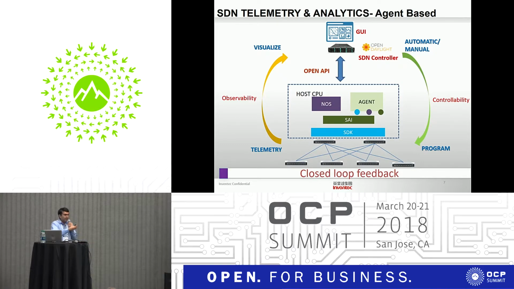One is this agent-based telemetry, another is the packet-based telemetry. So in this agent-based telemetry, essentially there is a software agent that is loaded on the switch, and it extracts information out from the switch and sends it out to the SDN controller. The most important thing to understand here is that there is a feedback loop.